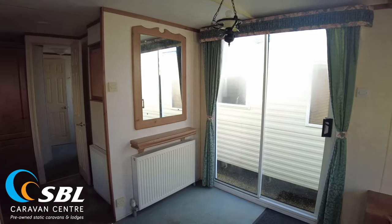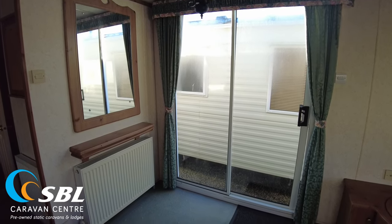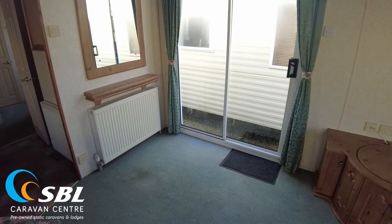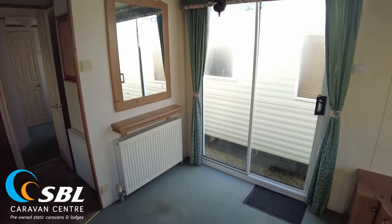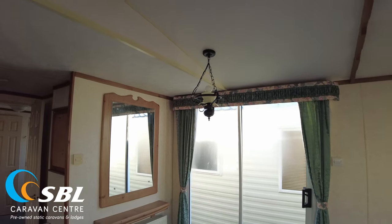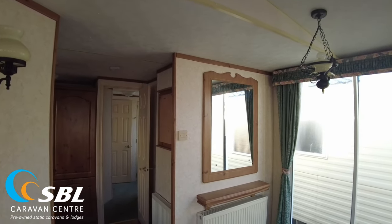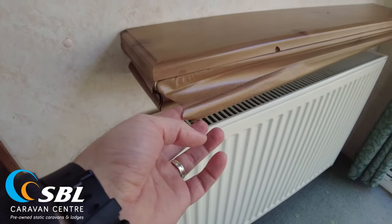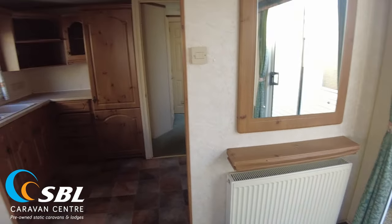We've got a patio door here that comes in from the door side, so we've got a patio door as well as the standard side exterior door. Then we've got really what is a dining area — you would usually have a dining table and chairs there. There is a dining table and chairs that would be going there. Over the top, we have got a light, although the glass fitting looks broken, so we'll probably need to change that light fitting. They went with an oil lamp sort of look as you can see with the wall light there. There's a bit of delamination here — over the top of the radiator, the warmth has just cracked it over time, just part of the process.